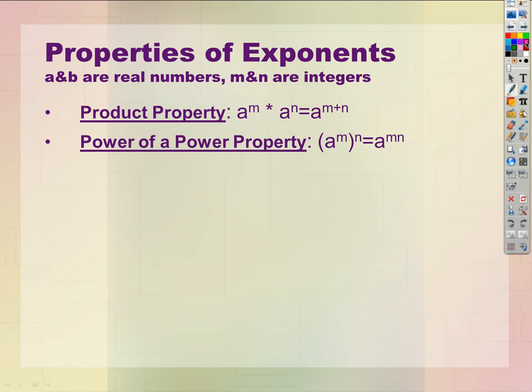So for example, we just look at a real quick example of this. What if I had 3 squared to the 4th? That equals 3 to the 8th. Okay? I have a question. Yep. So if we had like a big equation that had both of those in it, which one would we do first? Well, okay, we're going to do that. You're just going to follow a normal order of operations, and then as you run into these things, you'll do them. Okay? Trust me, when you see it in the context of a problem, it'll make sense. And we'll do some today.